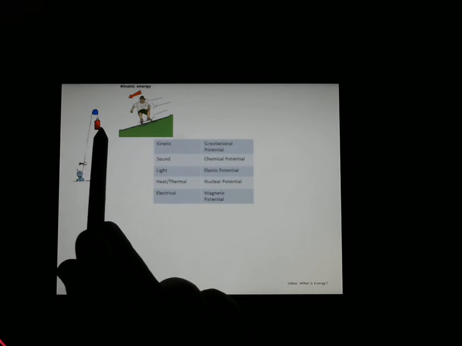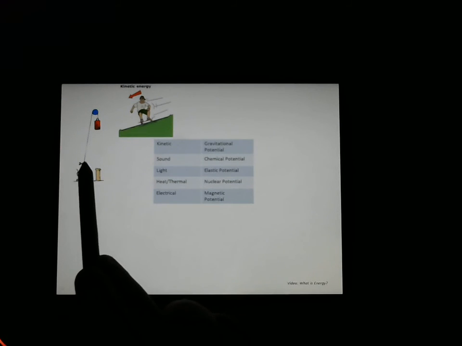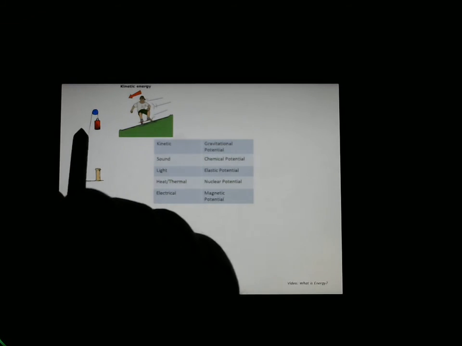Down the list, we've got gravitational potential energy. Anything lifted up high has gravitational potential energy. So this weight we can see up here at the top, well, it's not moving, it's standing still. But if we cut this rope, it will start to move. And we just said a couple of slides ago that energy makes things move. Well, if this thing's sitting up here and it starts to move, something must be making it move. And as such, it has some sort of energy stored. And then it has kinetic energy when it starts to move.